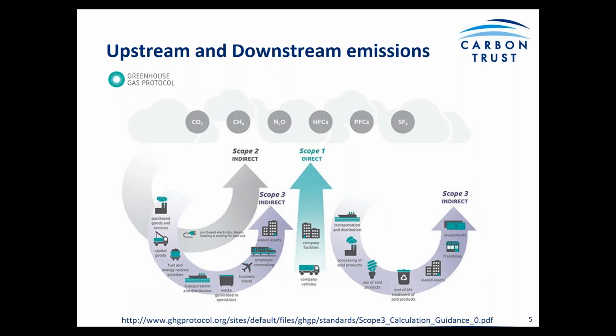And this diagram here also shows another representation of these scopes. It's a diagram from the Greenhouse Gas Protocol, and we can see the value chain emissions divided into scopes 1, 2, and 3. And we can also see all of the 15 subcategories in which the Greenhouse Gas Protocol categorizes the Scope 3 emissions, which range from purchased goods and services emissions, emissions from waste generated in operations, transportation, distribution, processing of sold products, etc.